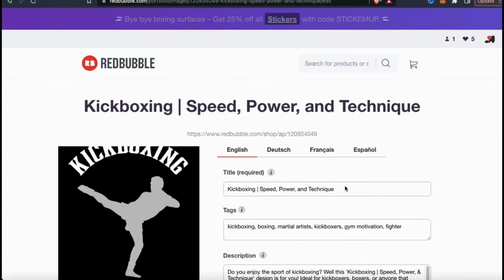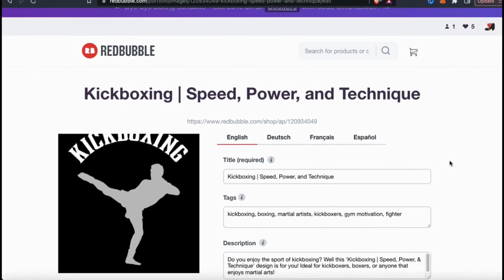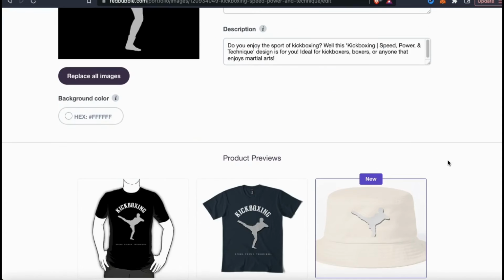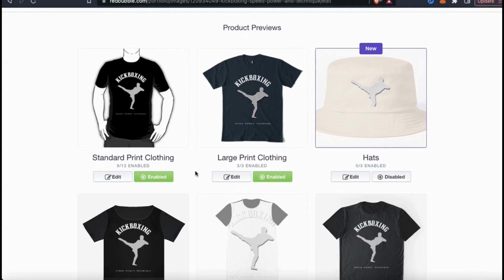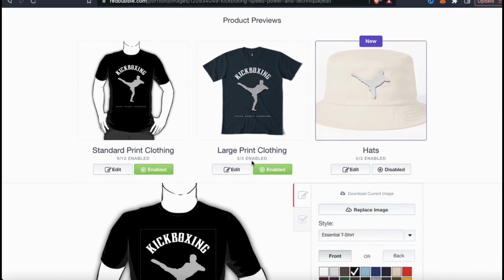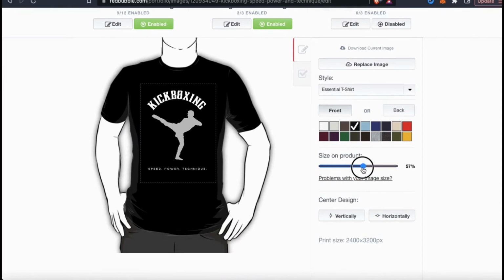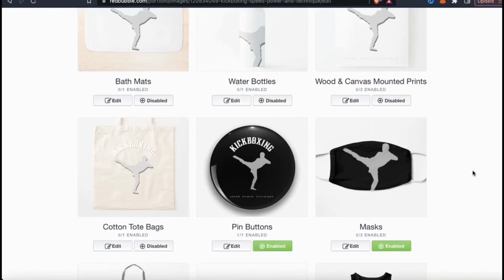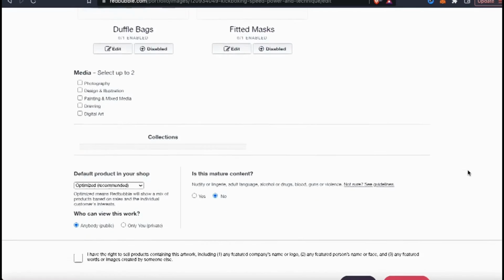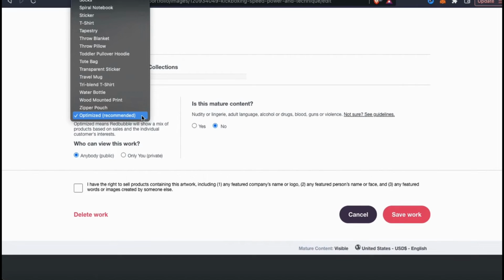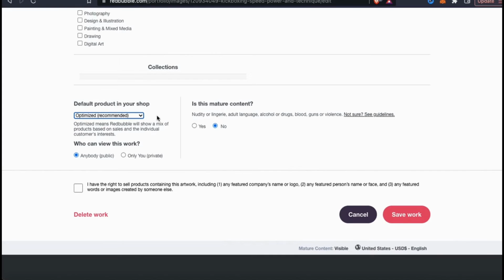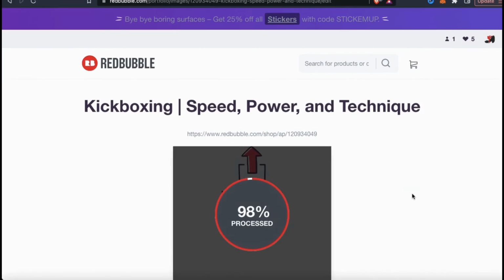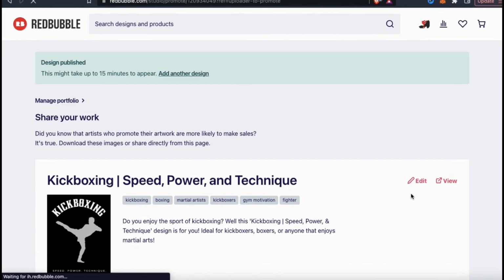This will take you to the Uploads page where you can edit your title, your description, your tags, or anything else that we created when we uploaded the design. If you're looking through your shop and you notice a design is not quite the right size on a product, or maybe not quite in the right location, then you'll want to come here to make any changes that's needed. If you like, you can also scroll down and update your publishing settings such as your default view. And when you're finished, make sure you go down to the bottom and click on Save Work. Any changes that you made will now be updated in your shop.